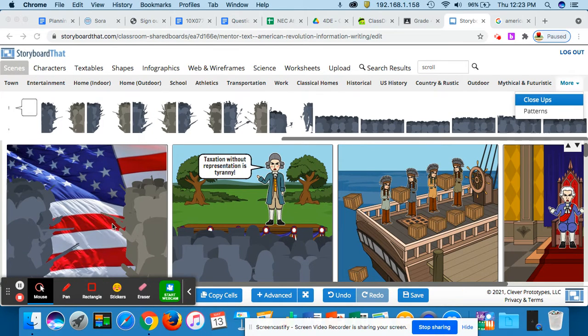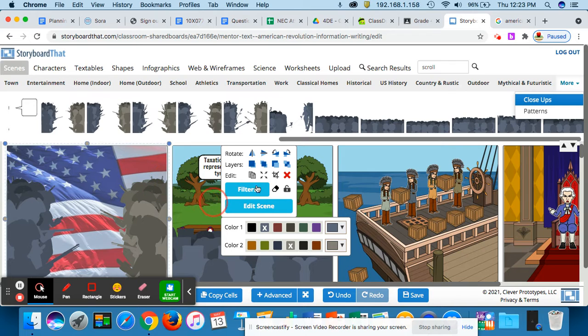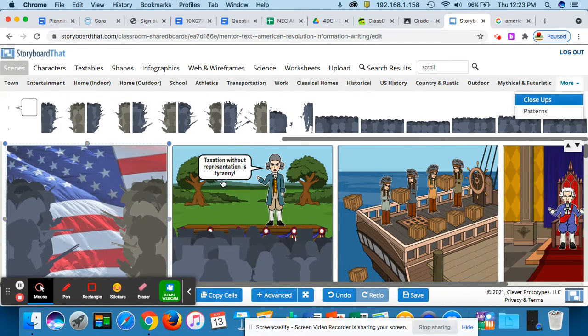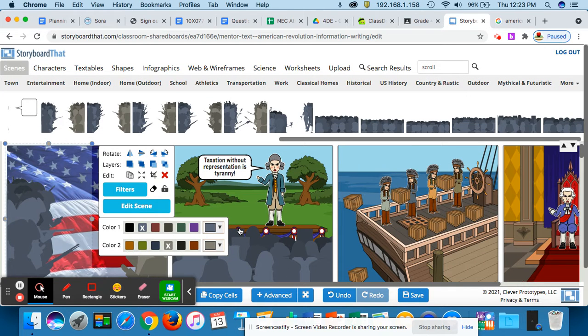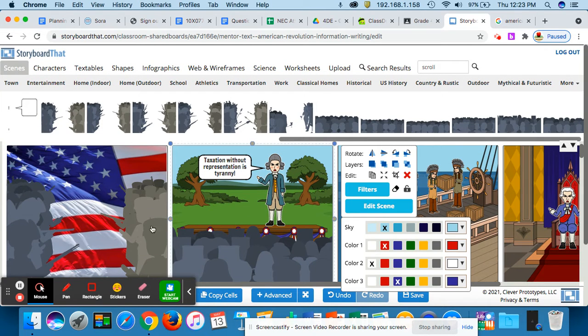For the battle scene, one thing to point out is this one was the British looking uniform, and I picked this one for the regular militia volunteer people on the colonist side. So with those though, I had to crop them. So when you take one and you want to use it, but you don't want to use the whole thing, you just want half of it because you want to keep the Americans visible, the colonists looking ones. You crop it. Okay. So that's how you can then also crop the colonist one, so just have one side.